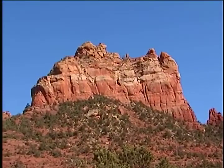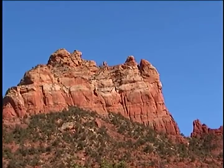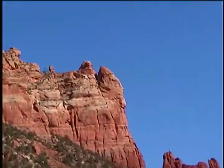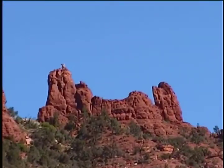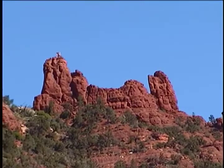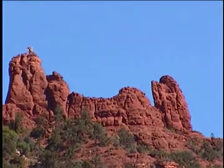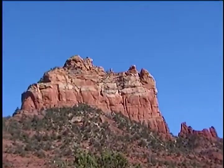Now, if you look over here to the right of the Jeep, you might be able to spot him up there. Not on the big rock. Pan over slightly to the right from the big rock and then down to the next level. Oh, that does look like him, doesn't it? See, Woodstock's perched on his tummy. Does that not look like him? Now, here's what's even more uncanny, gang. Look up on the big rock. There's a little... What is it? Up on top. Yeah, exactly.